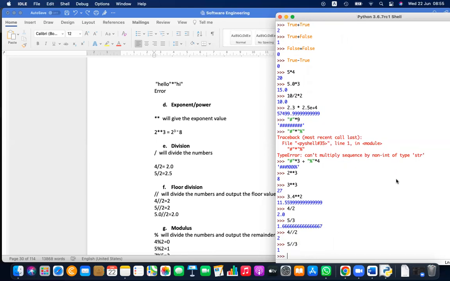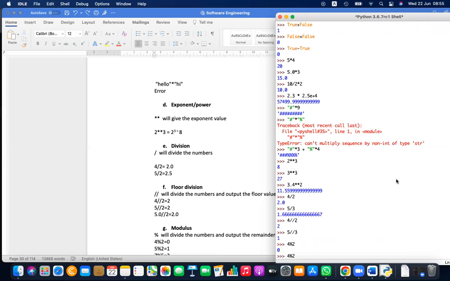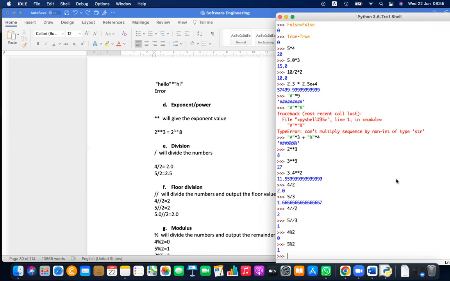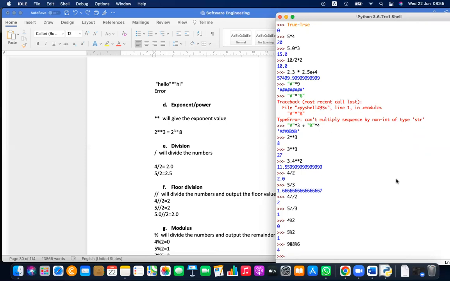That is double slash, or floor division. And modulus will give the remaining value.